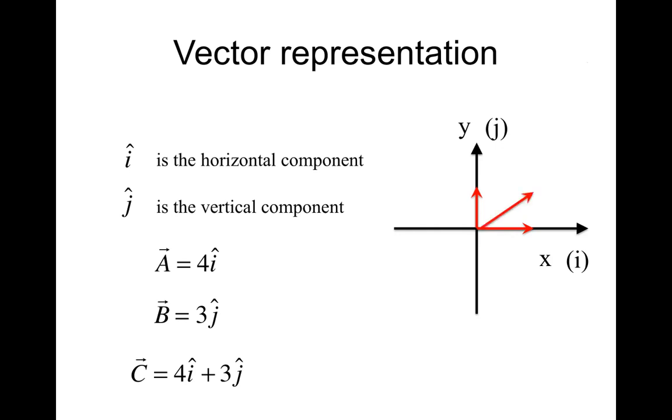And you can see this follows the head to tail method, or the other method, that A plus B as in vector addition does give you C, right? So that would be vector C, and vector C has a length of 5 because this is a triangle. Pythagorean theorem, 3 and 4, you get 5 on the hypotenuse. So it also makes an angle of about 36.9 degrees, about 37 degrees above the horizontal direction.